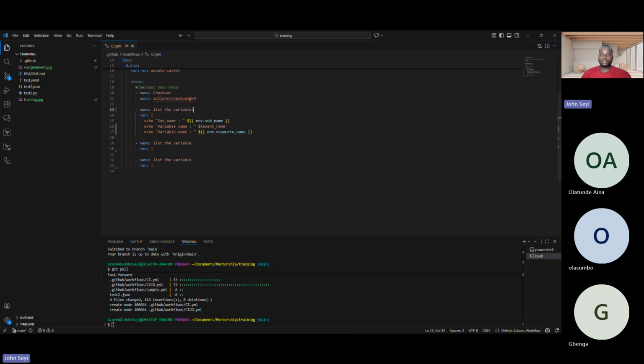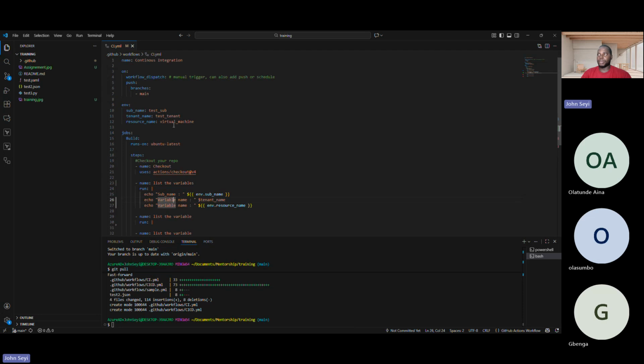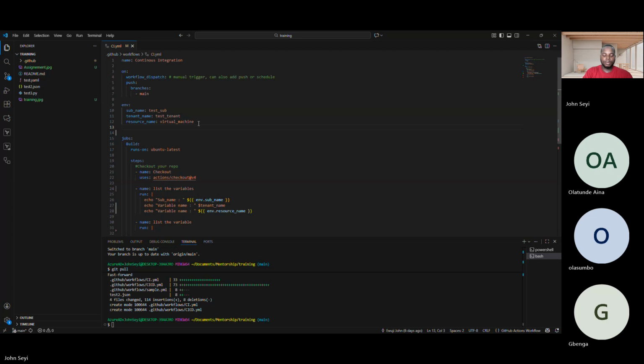So the next thing we want to do now is start and read our file. I want to create a variable up here called file name. File. Okay, the name of the variable is file.